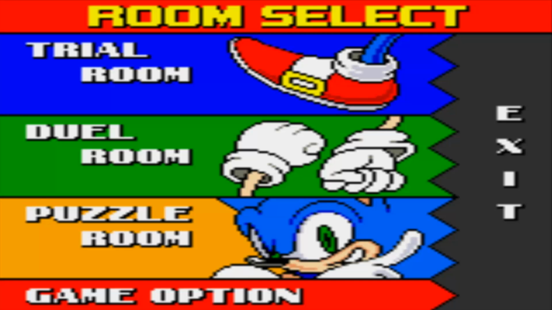So we have the trial room, where you do your time trials if you want to do that. You have your duel room, where one person plays as Sonic, the other plays as Tails, and you race through the stages in Sonic 2 fashion. I think someone made a hack where they ripped Tails from there and turned it into where you can play with Tails through the entire game. I think that's pretty cool, and I also saw a Blaze hack a long time ago, but I haven't seen it in a while. I don't know what happened with that, but there are all these character hacks if you want to play with certain characters in this game.